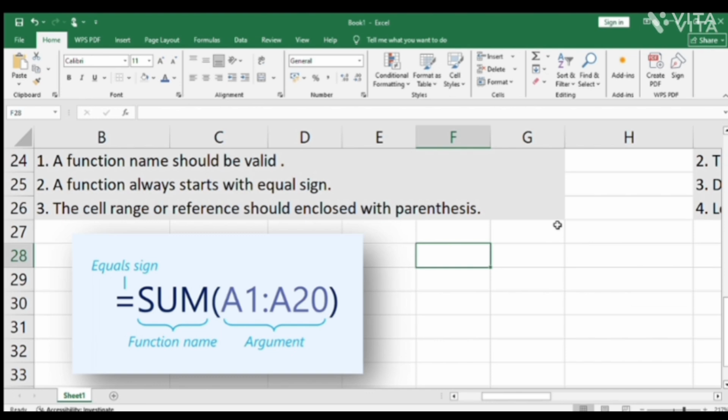Okay. Look, in this, the example shows us how to use it. The equal sign is used, which is very important and is the first rule to use a function. After that, use the function name and then the argument, which tells the cell, range and reference. This whole example shows the correct way, and in the same way we have to write all other functions, so that this is the correct method and this is how we write them.